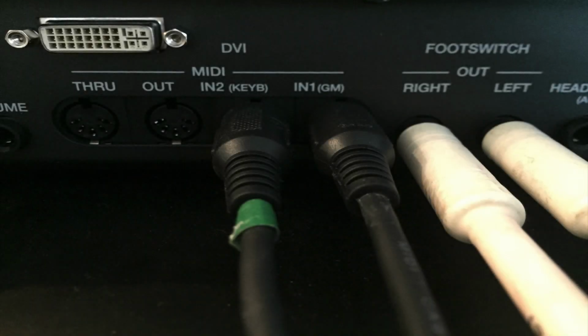So here's the connections on the Ketron side. Notice 2 cables again. So as you might expect, to make it kind of easy to follow, we have MIDI out 1 on the Wersi going to MIDI in 1 on the Ketron. MIDI out 2 of the Wersi goes to MIDI in 2 of the Ketron. Now we're not going to go into a lot of details on the Ketron, but you notice here in 1 says GM and in 2 says KEYB, as in keyboard. So let's just leave the Ketron nitty-gritty stuff alone for now and move forward with the Wersi side of this setup.